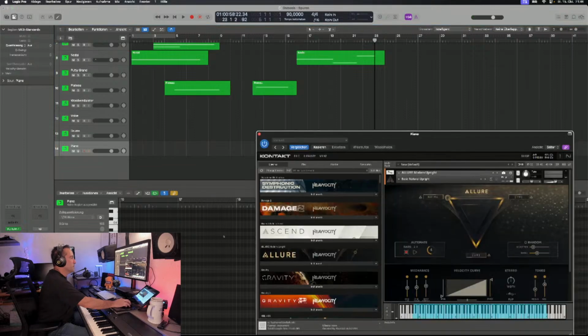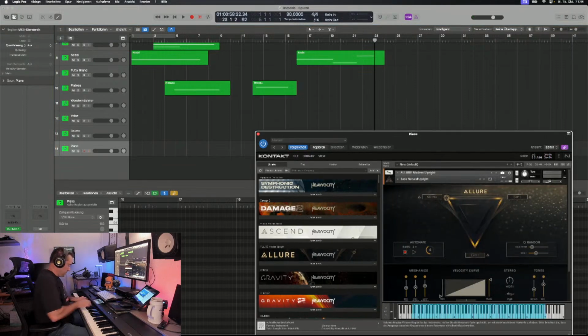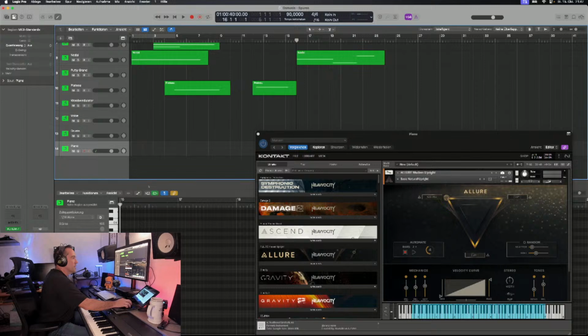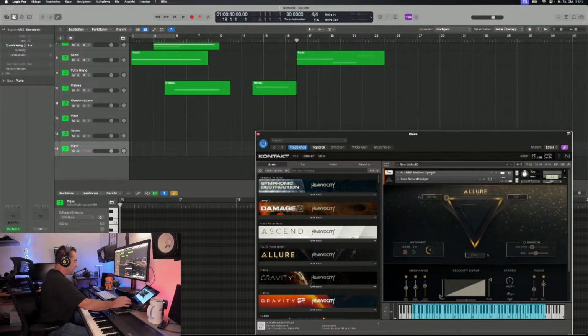the piano for sure needs to be tamed down a little bit. Because I don't want to have it too much in the foreground, you know, it should be part of the texture.